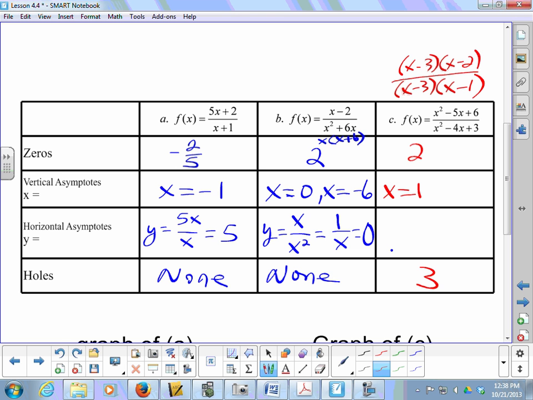Now, the vertical or horizontal asymptotes then. To find the end behavior, we take the largest degree term of each of the numerator and denominator. What is it in the numerator? We got x squared and x squared, right? What's x squared over x squared? 1. So y equals 1 would be my horizontal asymptote.